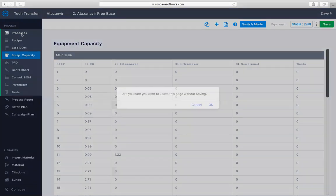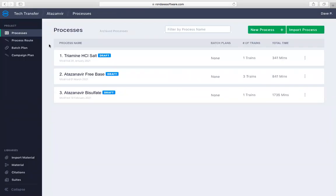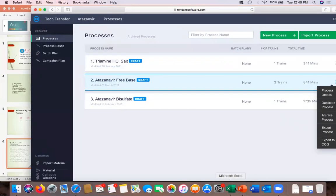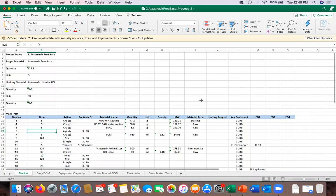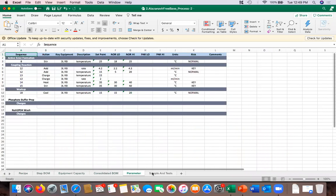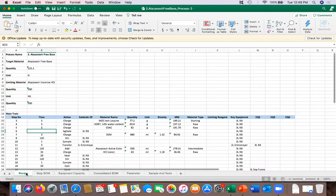So let's take a look at the end result here. Once we have everything tabulated, which again, all it is really the recipe, and if you import or copy and paste, there's really not a lot of manual heavy lifting here. But once we have this all complete, and we want to take a look at it or share it in a familiar format, we simply export it. And this can go to a spreadsheet, a PDF, something that is familiar that doesn't need to be manipulated. All the fields down here below are captured and brought over so that we can share this. And if you're more familiar with spreadsheets, you can look for errors and omissions with the spreadsheet rather than looking with the tool.